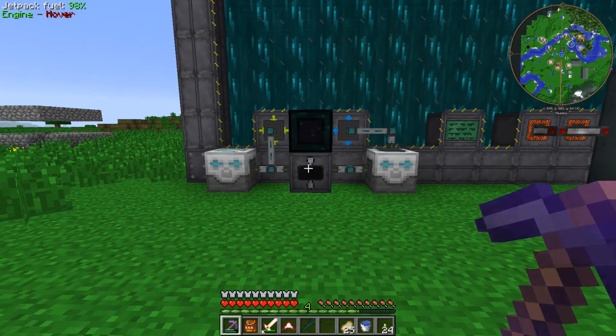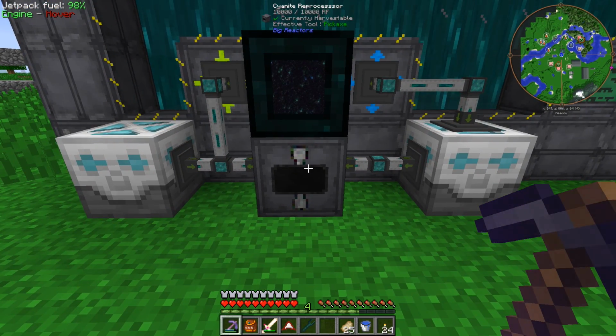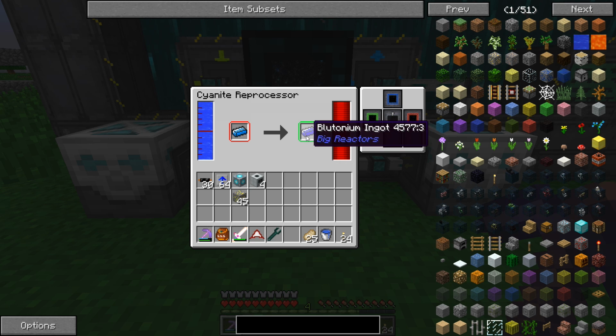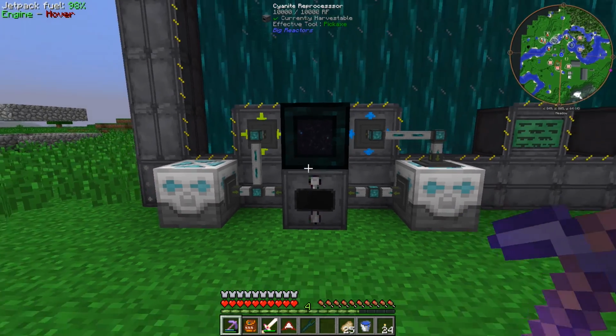All right, guys, well, we got our cyanide reprocessor all hooked up now. Pretty easy to do. This thing just requires some power, a little bit of water, and then it also requires cyanide. 2 pieces of cyanide plus a bucket of water and some power will turn the cyanide into a plutonium ingot. The plutonium ingot works just the same as yellorium, except it costs a little bit of power, a little bit of water, and 2 cyanide for it to happen.